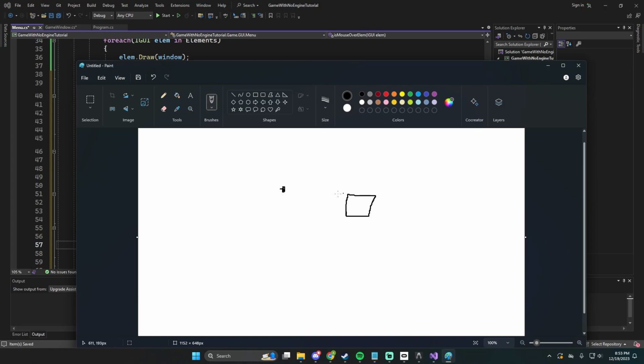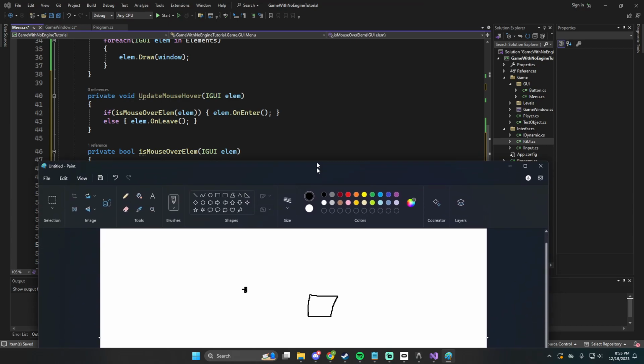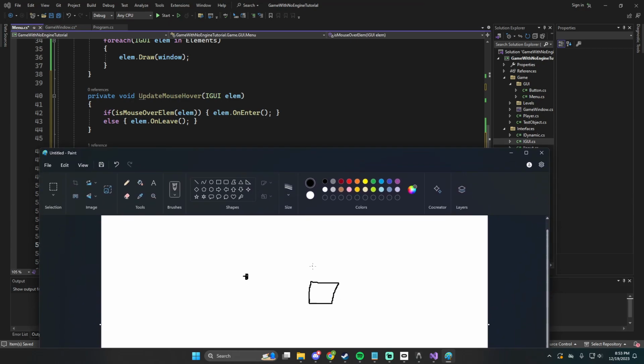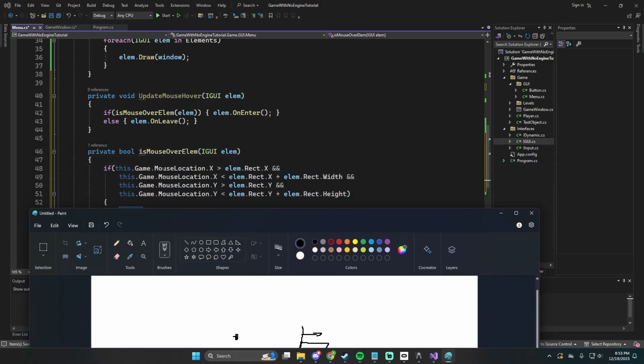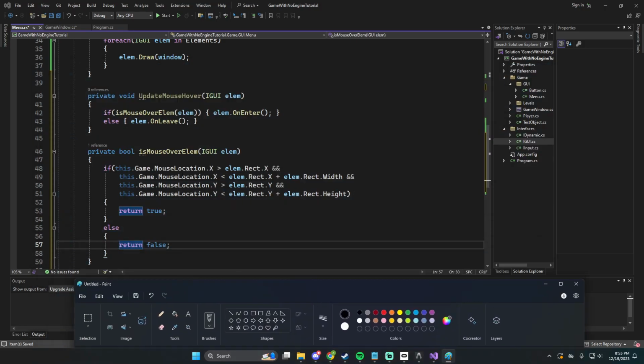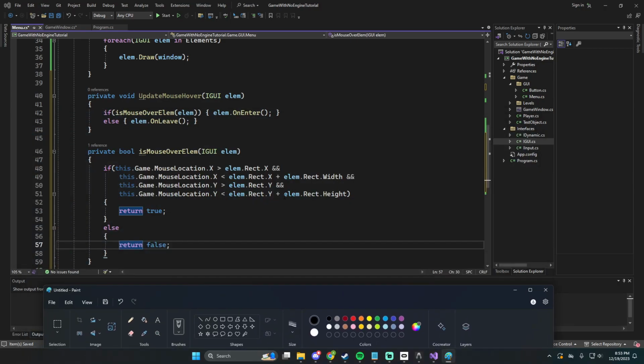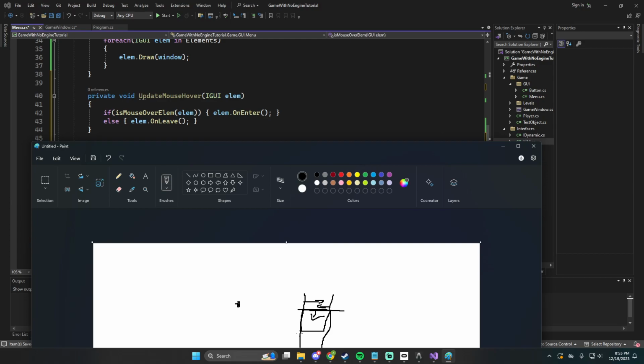So if we are greater than x, so if we are from here forward, and we are less than the x plus width, so if we are here, and we are greater than y, so remember y goes down, so we start here, and then of course if we are less than the y plus height.